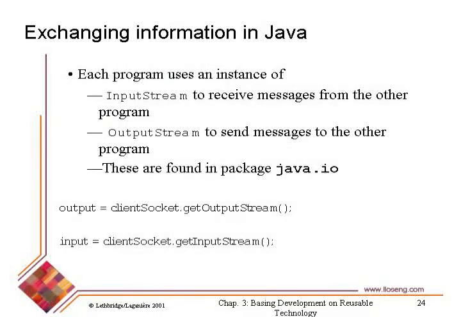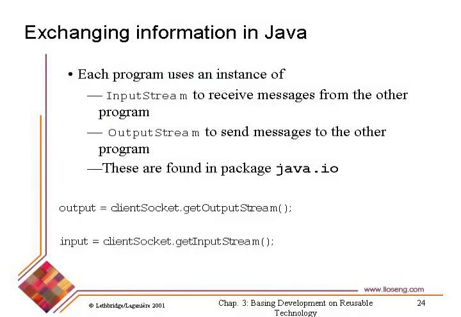So they have to do with I/O, less to do with networking, I/O in general. And so the expression I would use is, first of all, I'm going to say to my client socket, get an output stream on that socket and assign the result to a variable called output. This variable called output I can then use to transmit information. And to my client socket, I will also say get input stream, and I will assign the result of that to input, and that is where I expect to receive information from.